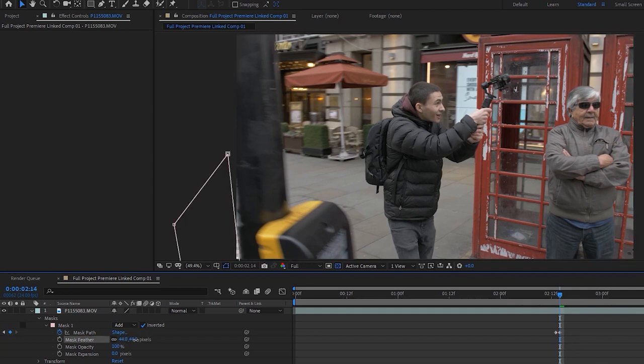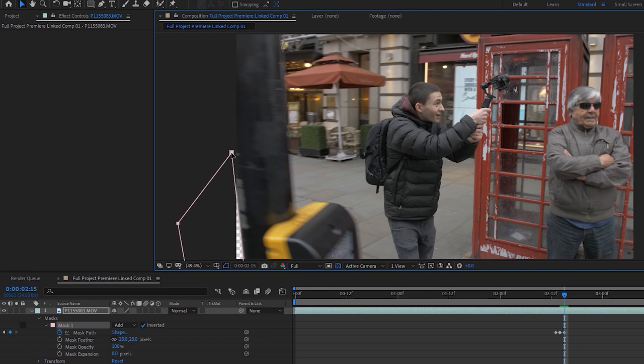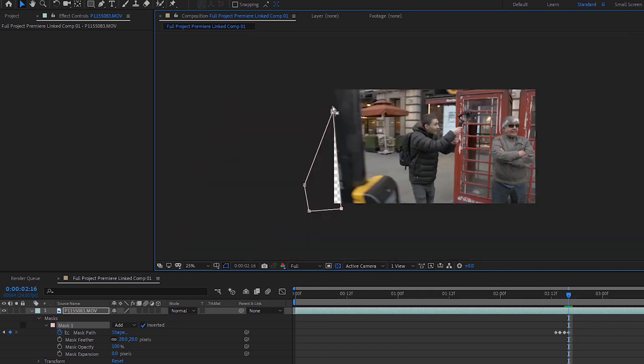Now, we also want to add a little bit of feather. Not too much, but enough, a little something so that it's poking through, essentially, so that it doesn't look so forced, more or less. And just like that, we can go ahead and adjust our mask. Go over another frame, go up and adjust our mask even further, and voila, we've started the process of doing this good old-fashioned masking transition, and we're going to try and create a nice seamless transition right here.